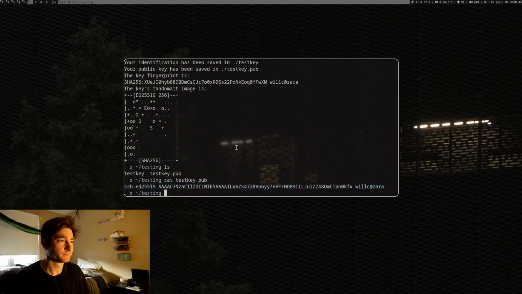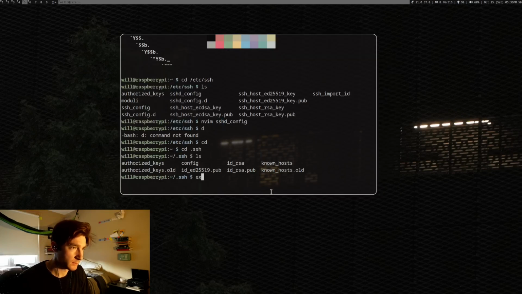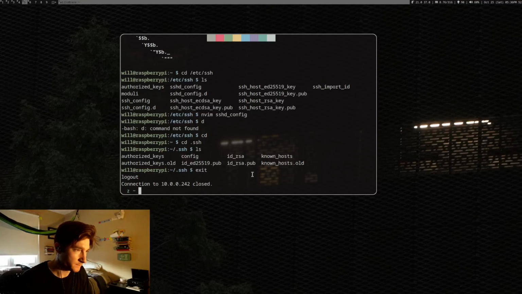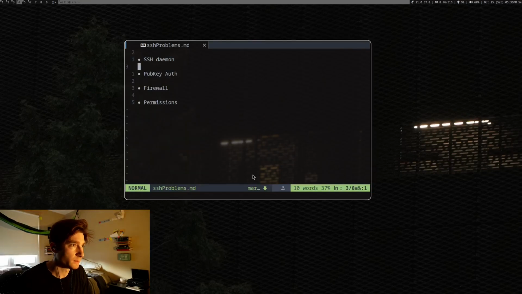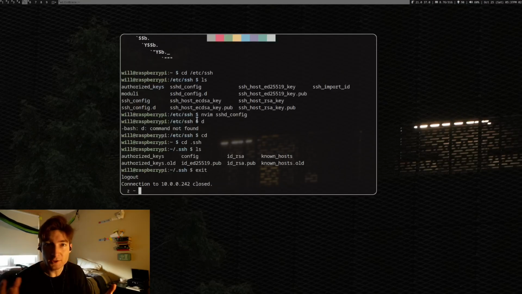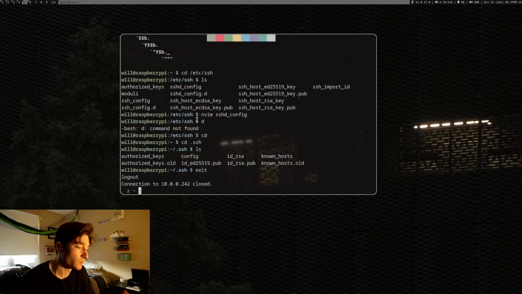The last and final thing, I believe, is it? Where do I have it? Here it is. Okay. Not the last thing, it's the second last thing. It's your firewall. There's a good chance that you have a firewall on your system, and it's not set up to include or allow SSH traffic to go through your firewall. Now, in order to check this, there's a command called iptables, I believe.